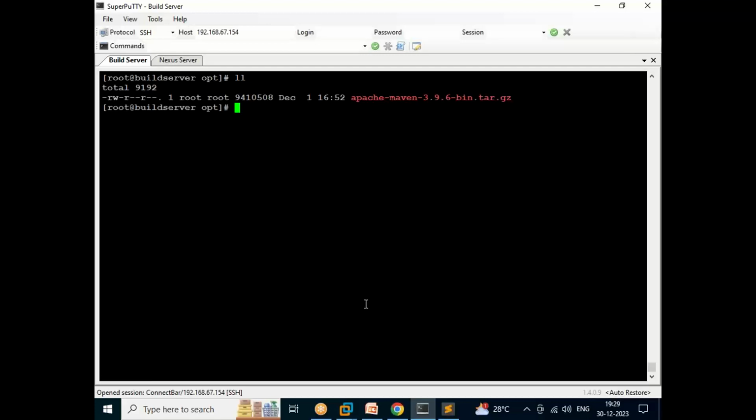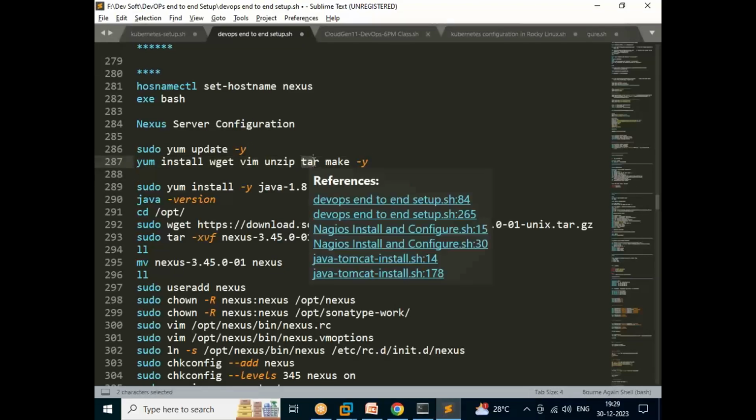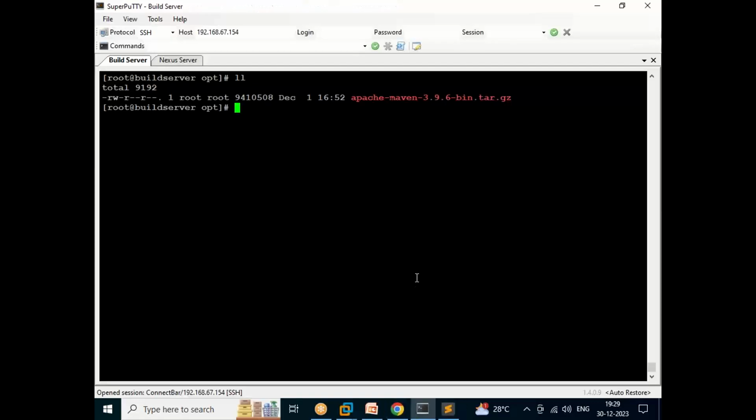Those who are working on the package management side are installing the package, uninstalling the package, updating, upgrading, and downgrading the packages. So this also comes under package management. Now, Maven is the software, and it is called a package. Now we are going to extract it. See guys, this is the format, tar.gz. If you want to extract this kind of package, we should have the tar software. Already we have installed it. By using the tar command, we are going to extract this one.